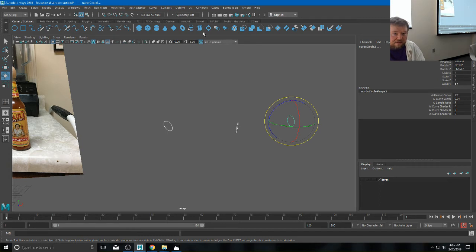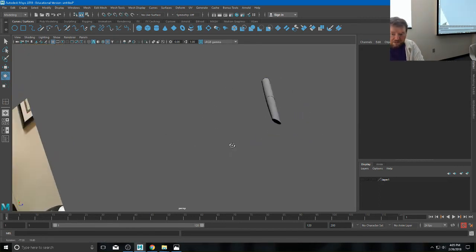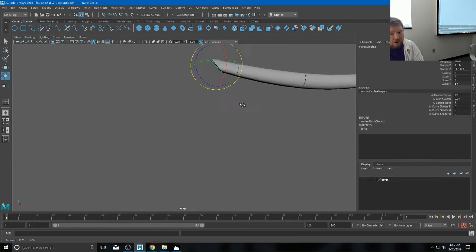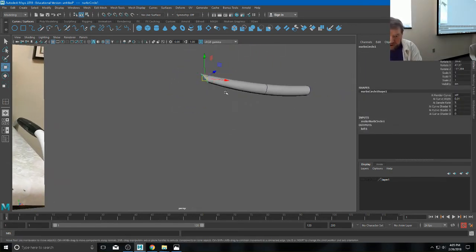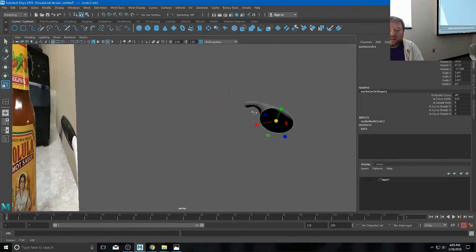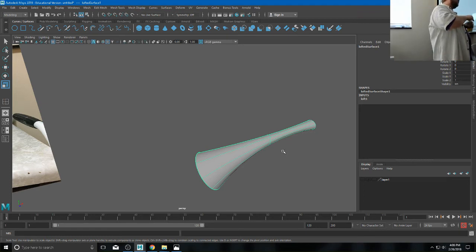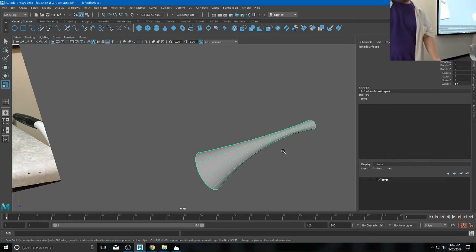If I click this button here, it's going to loft that into a cylinder, right? And those curves that were used to make that still exist, right? So I can grab that and I can move this, I can scale it up, right? And I can kind of quickly generate this NURBS surface out of those three NURBS curves, right? Now there's all sorts of different ways we can make NURBS curves. We can draw them, we can click them point by point, we can start off with a sphere or something like that. So for this bottle, what I'm going to do is I'm going to draw it, right?